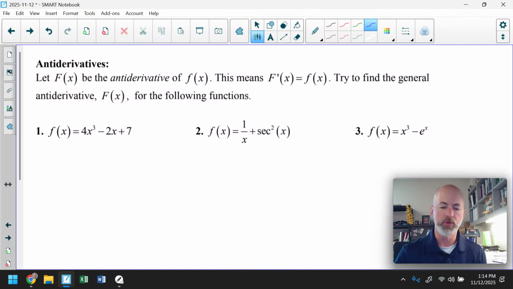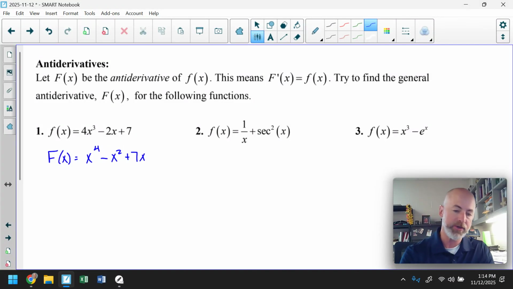And we're just going to feel our way through these three problems and see if we can come up with functions that would give us that for a derivative. And this first one, my antiderivative, which is capital F of x, I'm trying to think of what gives me a derivative of 4x cubed. And I tried to make these first two so you can pretty easily see it. The derivative of x to the fourth is indeed 4x cubed. The derivative of x squared is 2x. The derivative of 7x is 7.